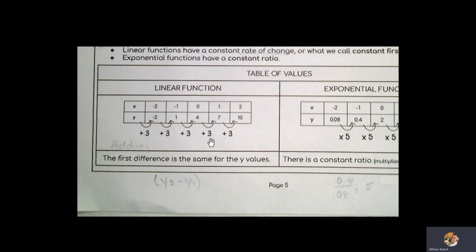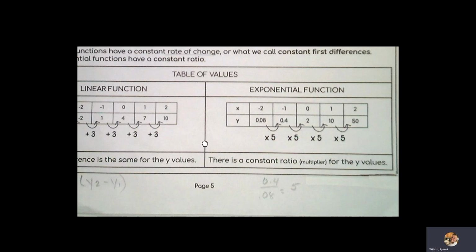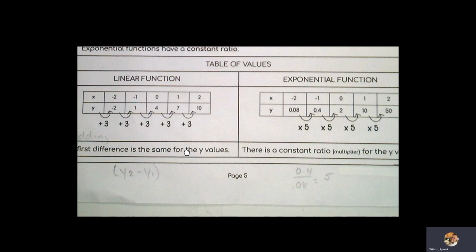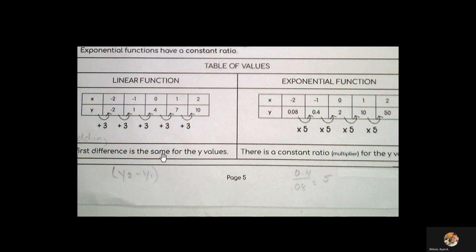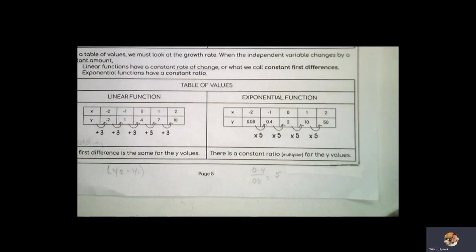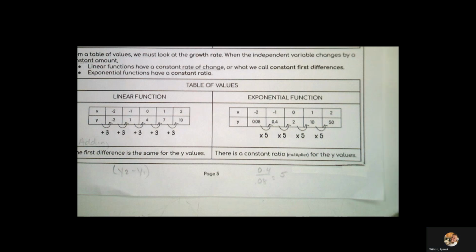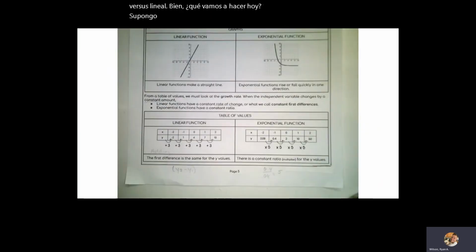All right. So as of yesterday, you guys determined what the common difference is, which is the difference between each y value. And then with exponential functions, you have a common ratio, which is what you multiply each by to get to the next y. We're going to practice these in a little bit. All right, so these are the 3 pieces of information that you will use, the 3 different tools to understand exponential versus linear, okay?